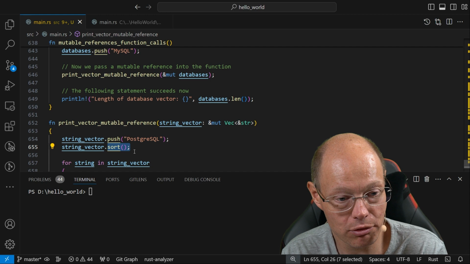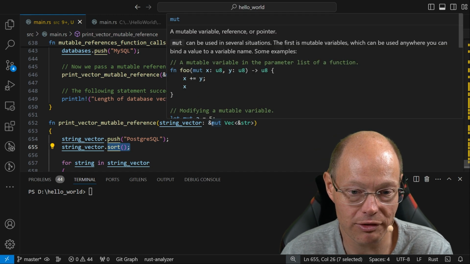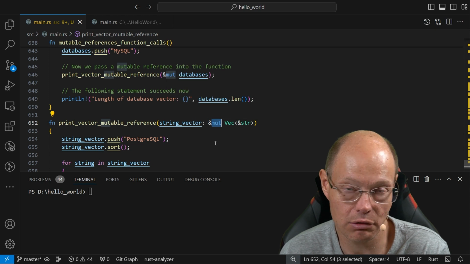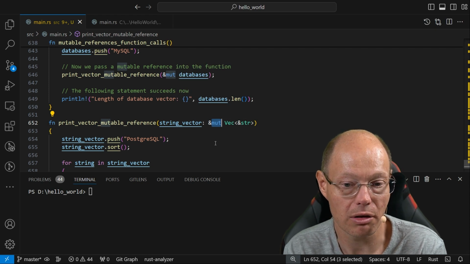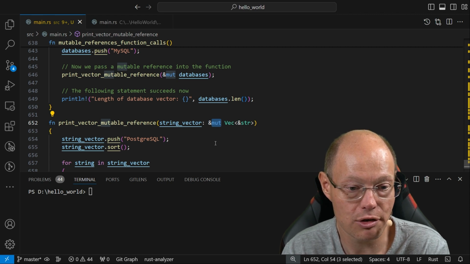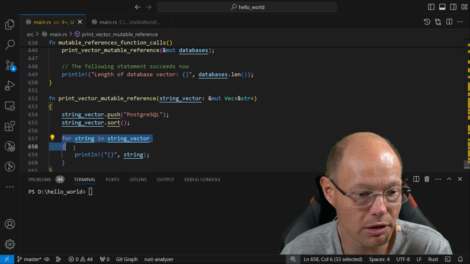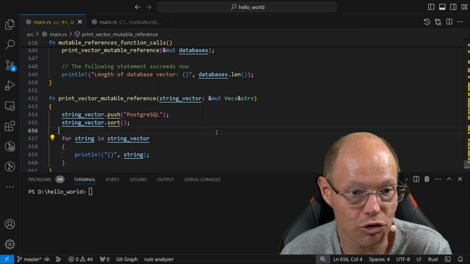Both method calls are only possible because we have defined that reference as mutable. When you don't define it as a mutable reference, the Rust compiler would generate a compile time error. And afterwards we are just printing out the vector to the console.